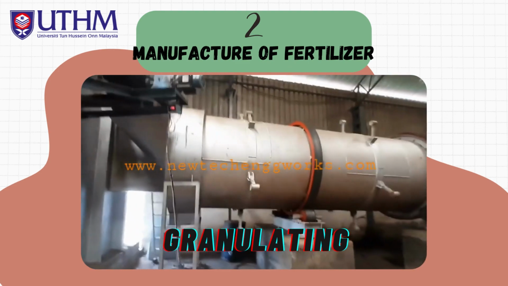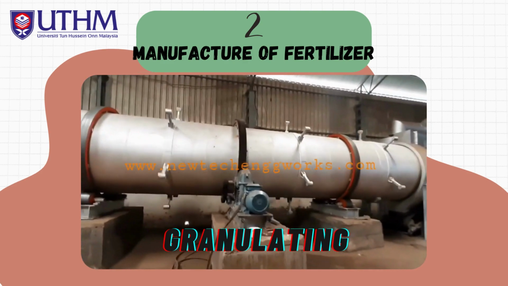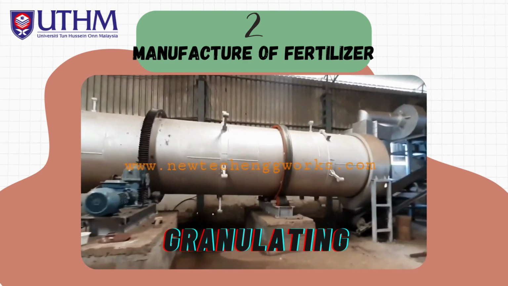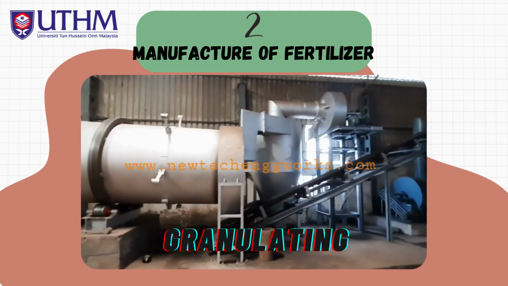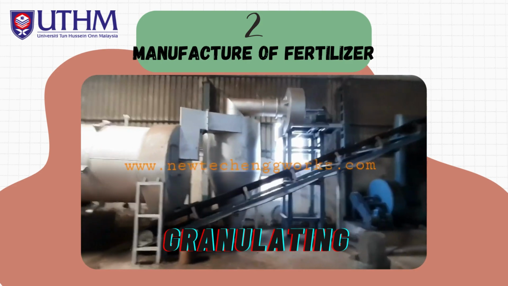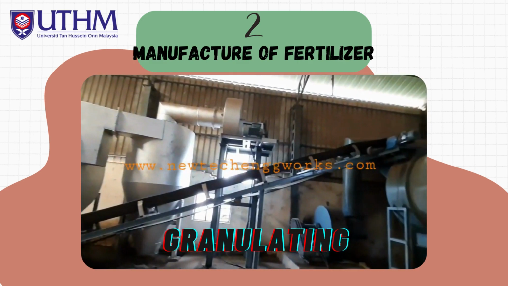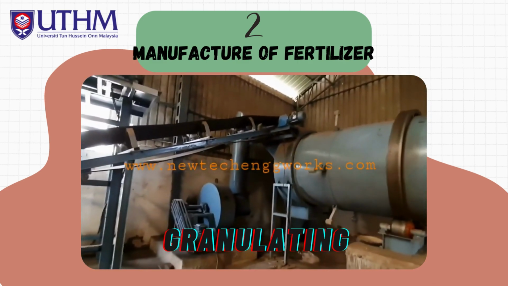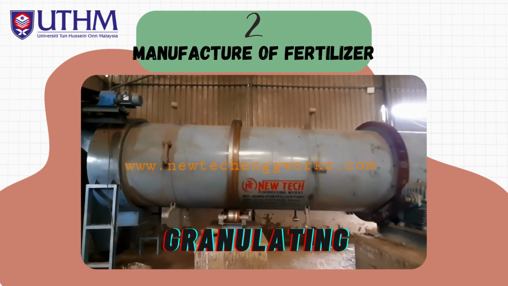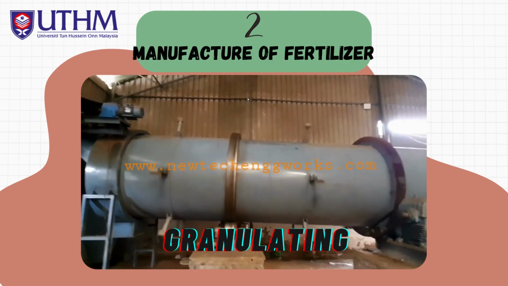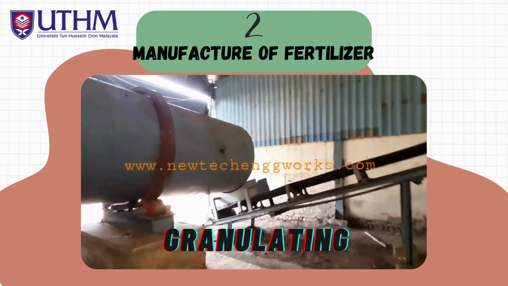Moving on, the manufacture of fertilizer starts with granulating. One method of granulation involves putting the solid materials into a rotating drum that has an inclined axis. As the drum rotates, pieces of the solid fertilizer take on small spherical shapes. They are passed through a screen that separates out adequately sized particles. A coating of inert dust is applied to the particles, keeping each one discrete and inhibiting moisture retention. Finally, the particles are dried, completing the granulation process.